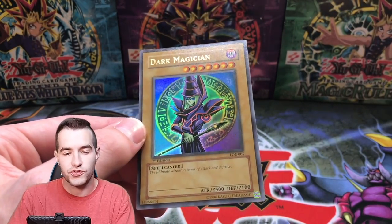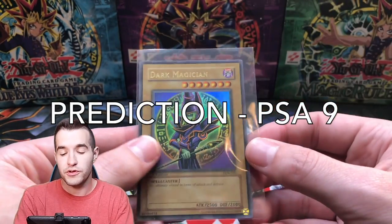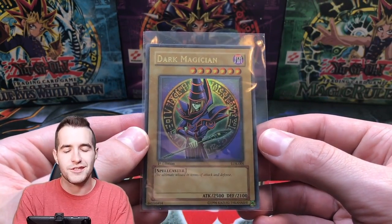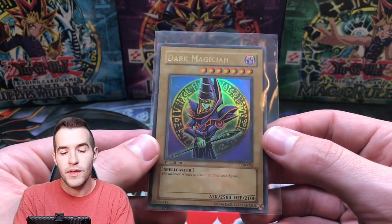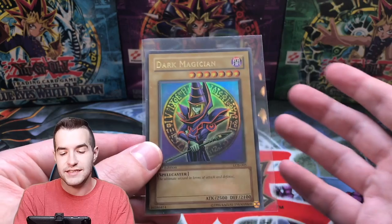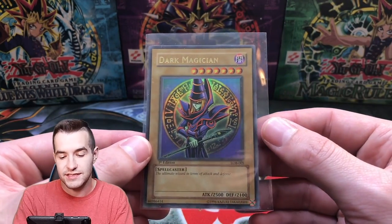I think that this card, if I'm going to guess, is going to get the 9 because they've gotten super strict. I think it would have had a chance maybe a couple years ago. But I think at this point, it's really tough to get 10. So I think it might get the 10 or the 9 as well. But it's definitely worth sending in because 9s are very valuable. And it does have a chance at a 10. It has a slight chance.